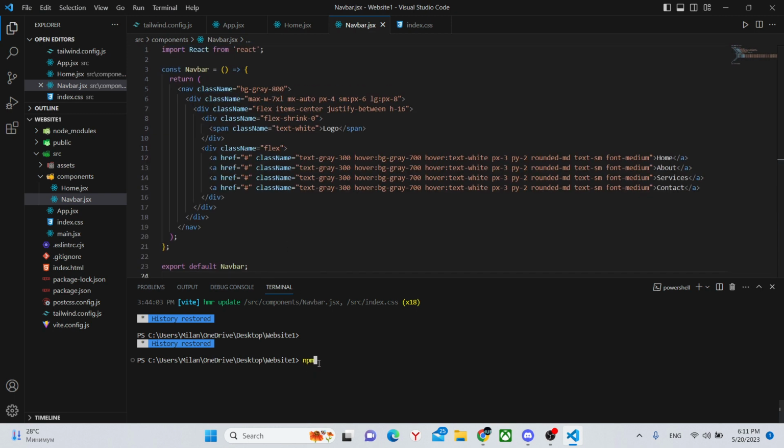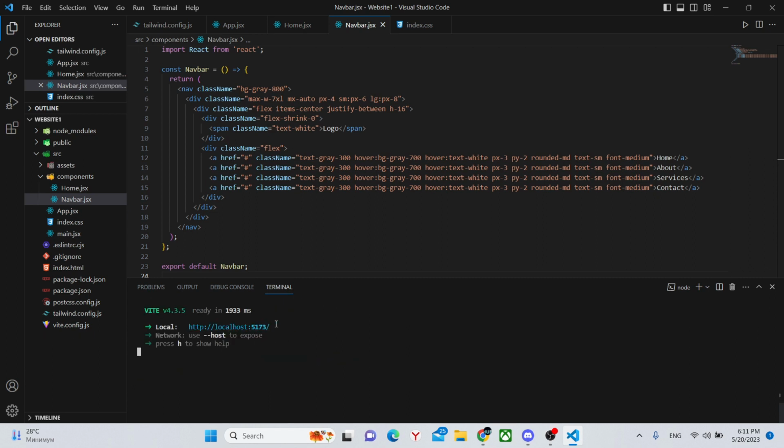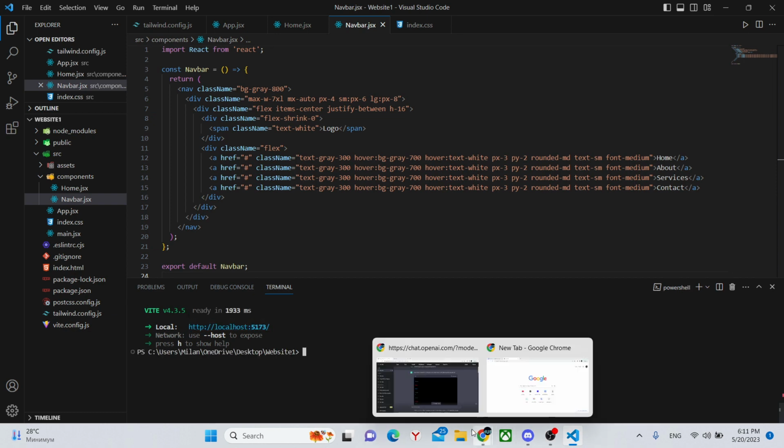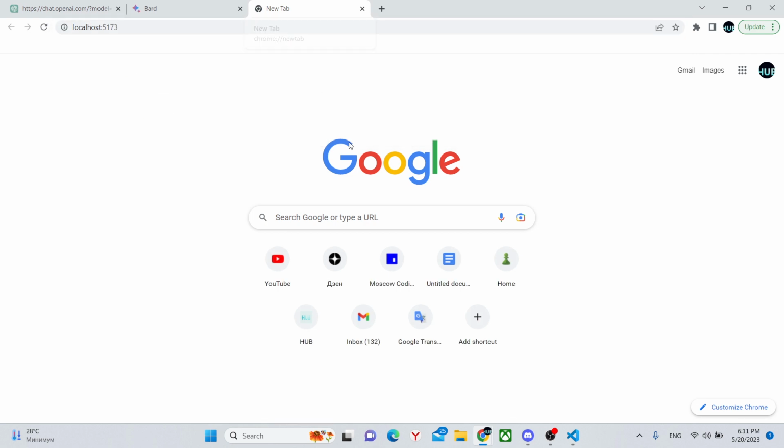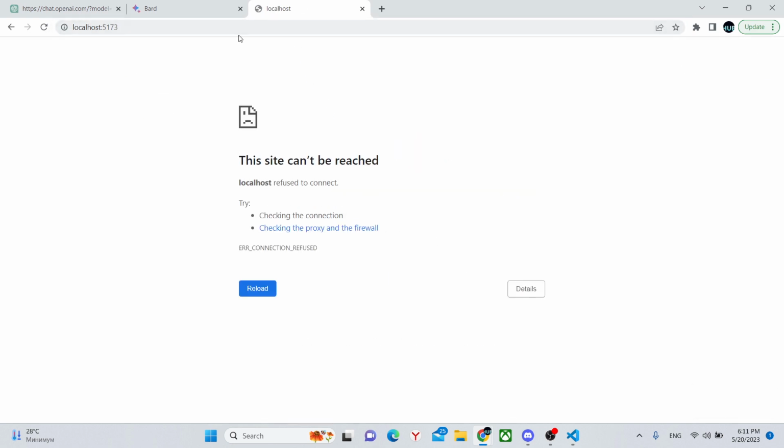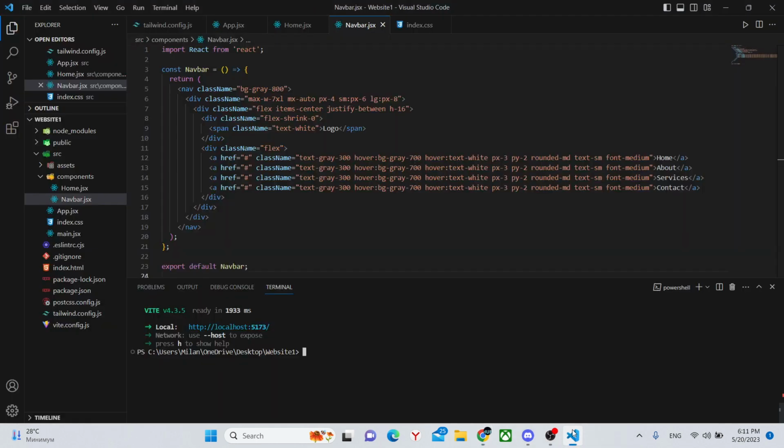We can run a command to launch our local server on localhost 5173. And for some reason the site isn't being reached. Alright, we can just go in like this.